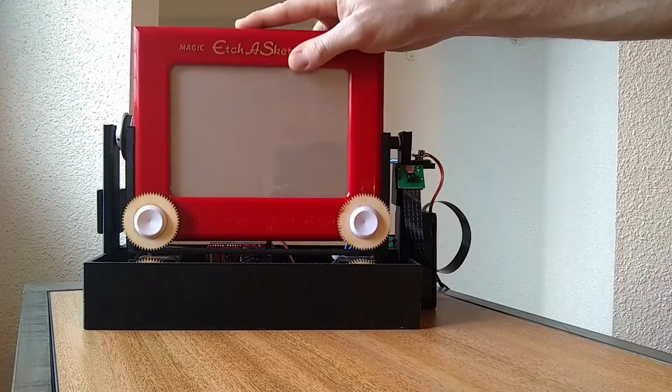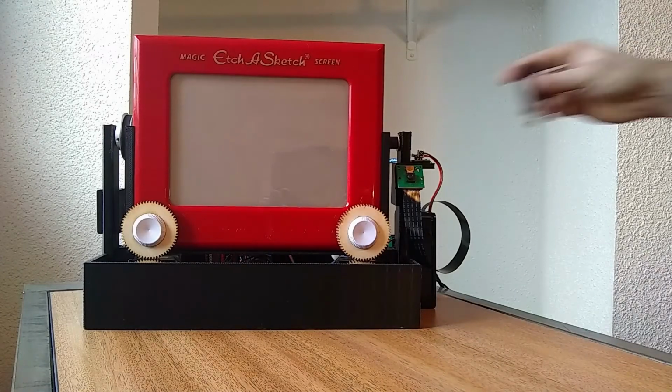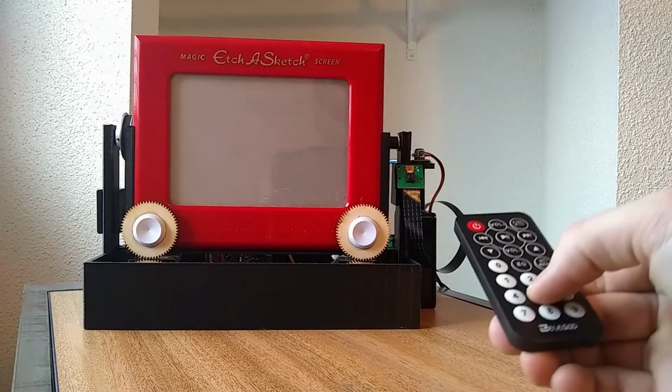Hello everyone, this is the automated Etch'a'Sketch. This was our ME470 project for winter of 2020. My name is Chase Ward, and I worked with Chase Bolander and Tyler Wilson to build this.